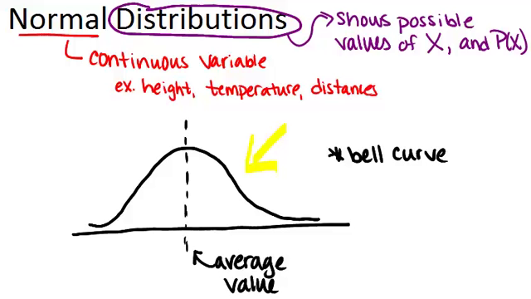There are a lot of things in nature that actually are normally distributed, like height, for example. Most people are at sort of an average height, and as you get taller and taller and taller, there are fewer and fewer people that are very tall. Similarly, in the other direction, as you get shorter and shorter, you find fewer and fewer people who are that short. Most people are sort of somewhere in the middle. And that's the whole idea with normal distributions.